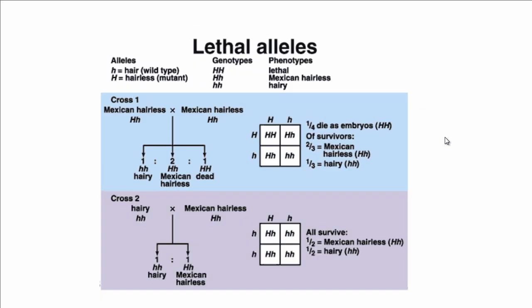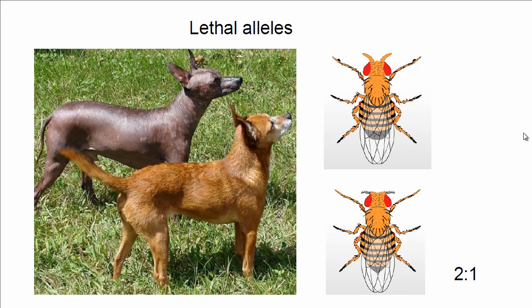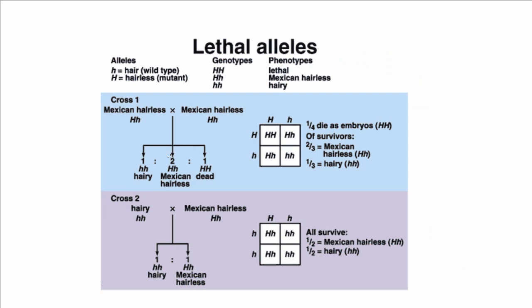So a lethal allele is an allele that if you have one copy of it, it results in a weird trait like not having any hair. But if you have a double dose of it, it could actually kill you, or it kills an embryo so it doesn't even really develop. So in this case, the lethal allele is actually dominant. So, using Mendelian notation here, it's big H. The alternative allele is the wild type, which is little h.